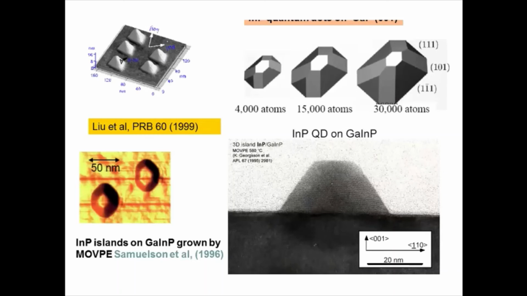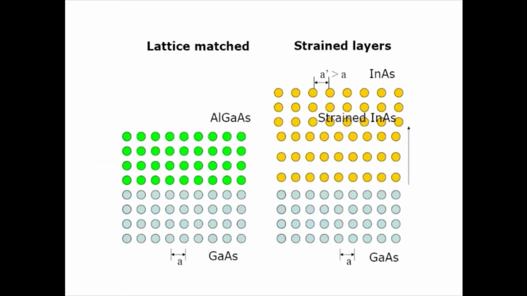These are the issues one has to overcome. The moment you think in terms of growing dots using epitaxial growth technique, as the size varies, the number of atoms constituting the dots also varies. So the band gap also varies. So this is the major issue one has to face. Okay. So lattice matched and strained layers.